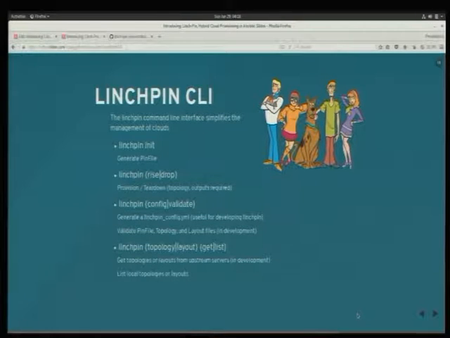So if you were, say, for instance, had a couple Git repositories or a single Git repository with your topologies and your layouts in and you want to share them, you can use it as an upstream, essentially. And then you say Linch-Pin Git, and it'll pull down that topology structure, whatever the name is. So it's one of the things that we're working on, but it works currently with a Git repository. It's pretty cool. So store them there, and you can do that.